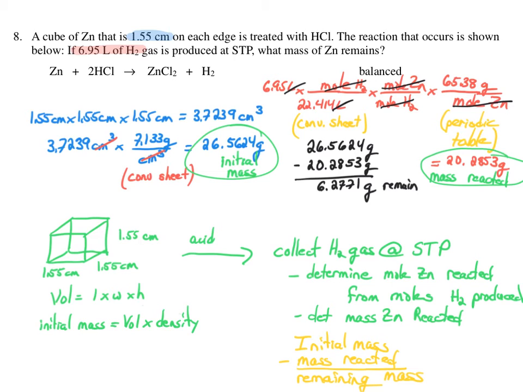Now we're going to go back and worry about the sig figs. In our initial mass, we see we're limited to 3 sig figs by this first number. For the mass reacted, we're also going to be limited to 3 sig figs. Now in each case, our number is good to the tenths decimal place. So when we look at our final answer, we realize we can't go beyond the tenths place.